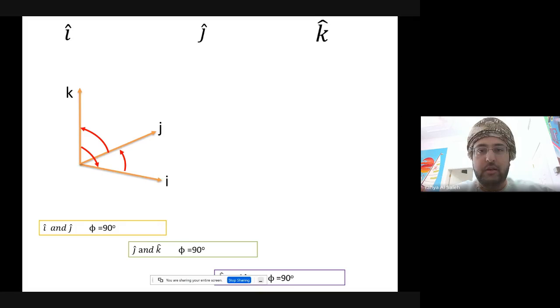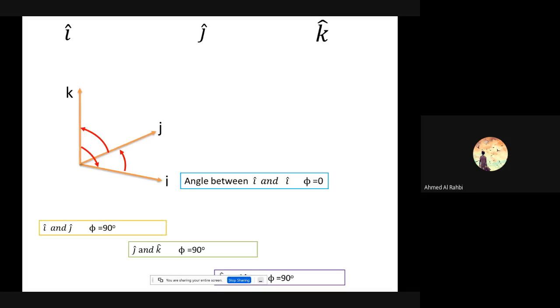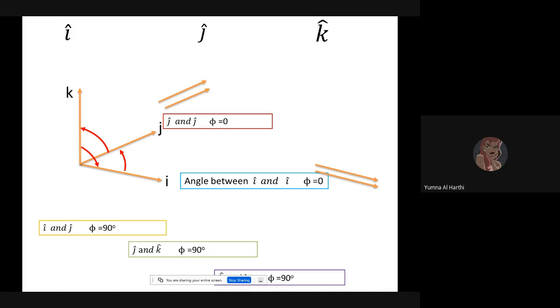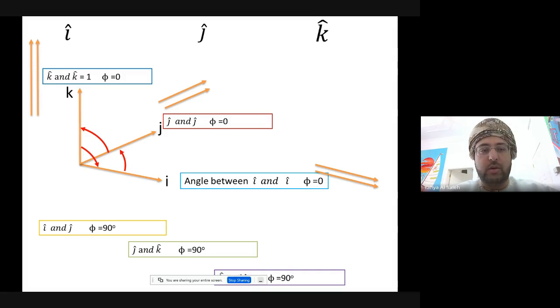Right? Yes. Okay. What about the angle between i and i itself? 0. And j itself? 0. k and k itself is also 0. Now, you might start asking, why is the doctor asking silly questions? Why is he asking what is the angle between something and itself? Of course, it's 0. It will become clear in a minute when we actually have to use the fact that the angle between something and itself is actually 0 degrees.